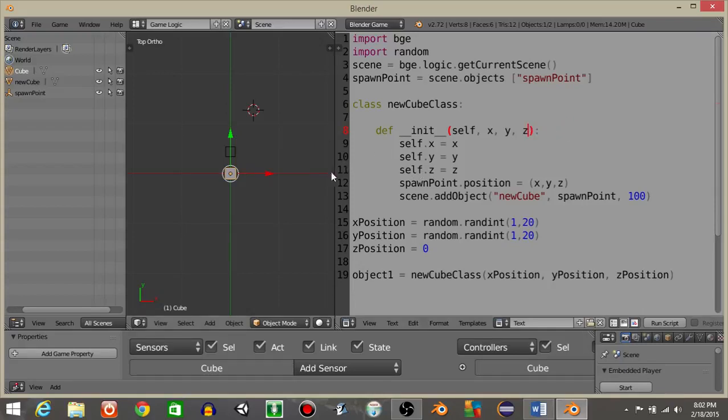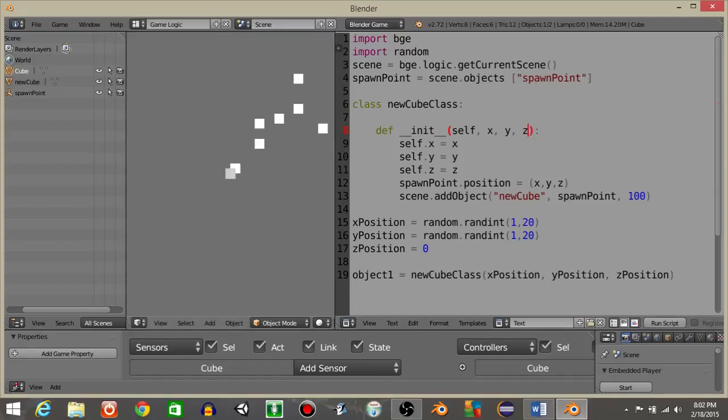Alright guys, so that is how you use a class to randomly position objects in the Blender game engine. I hope you found this useful. I will be using classes in a few different tutorials, but not many, just because I feel like, well, they are important to know, but I haven't found as many uses for them in the BGE. Although many people do. Don't say that that's not a reason for not using them, but I can kind of get by with just using regular functions.